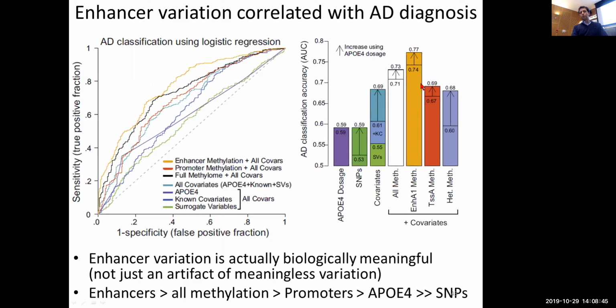If I instead focus on only promoters, I explain much less. And if I instead focus on only enhancers, I explain much more. Okay? And the reason for that is that there's a lot of noise that's added with promoters. Whereas if I take away all these noisy predictors, I'm able to get higher predictive power by focusing in only on the probes that are the most informative. And therefore, my predictor does not have as much noise. Everybody with me?